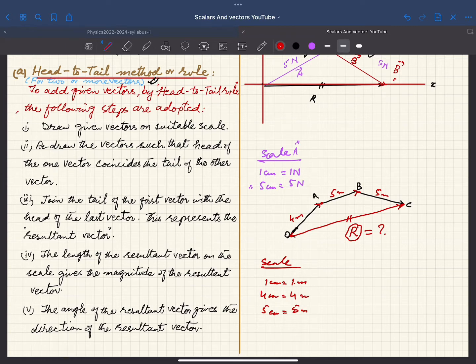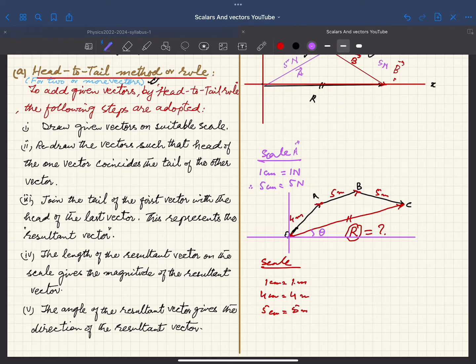As I have just mentioned, suppose you are taking axes in this way, and here you have the x-axis, so each and every vector is making a particular angle, but as far as the resultant vector is concerned, simply you can say that this is the angle theta.